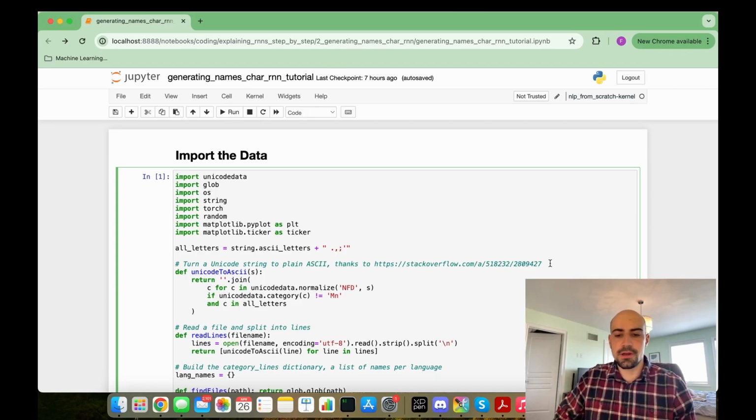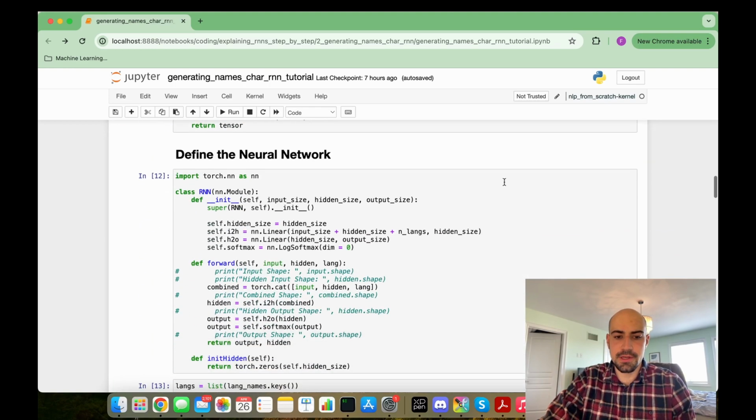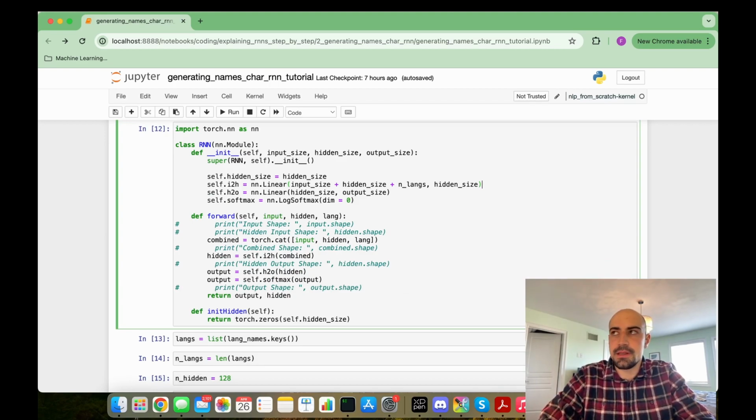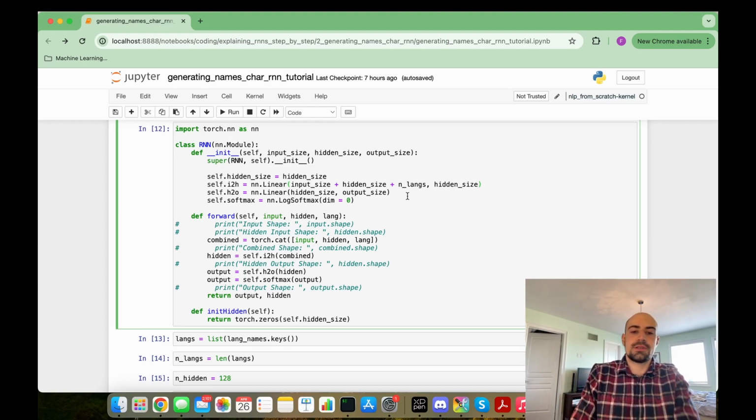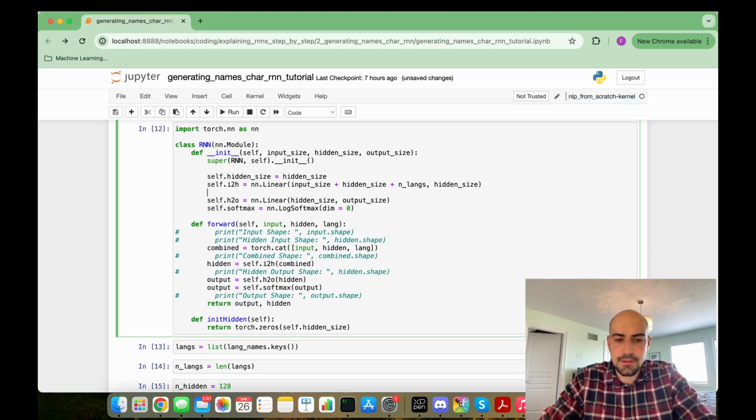Now that we know what the architecture looks like, we can go ahead and start changing the code and implementing this new architecture. Let's go back into our RNN class that we defined here, and let's start implementing the new architecture that we had. We are still going to be taking the inputs, input, hidden, and language, and we're still going to be concatenating them into a combined vector. What changes is we're actually going to have a new layer here called input to output, which is also a linear layer.